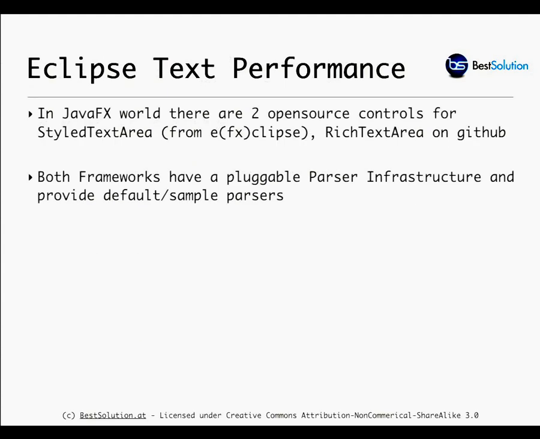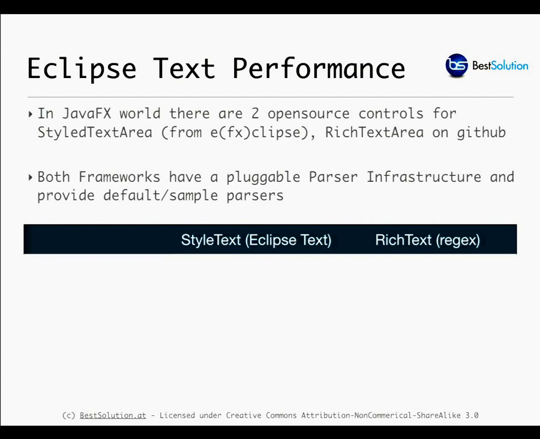That's the important thing. So this is an area where people questioned us. Well, there's another control in the JavaFX scene area, which is called RichTextArea, which is hosted on GitHub, and we have our StyledTextArea at the FX Eclipse project. And both of them have a pluggable parser infrastructure for highlighting all this stuff.